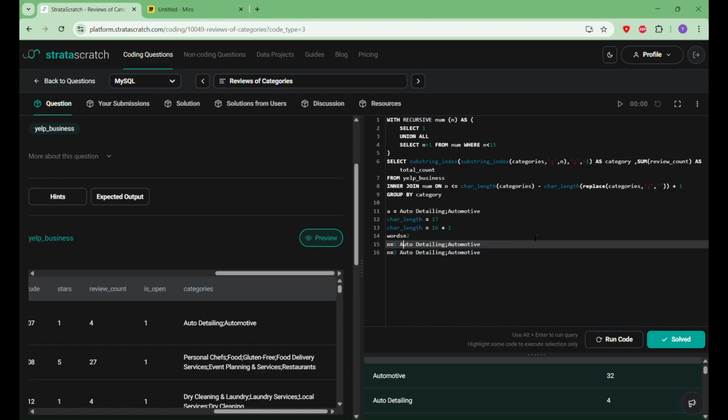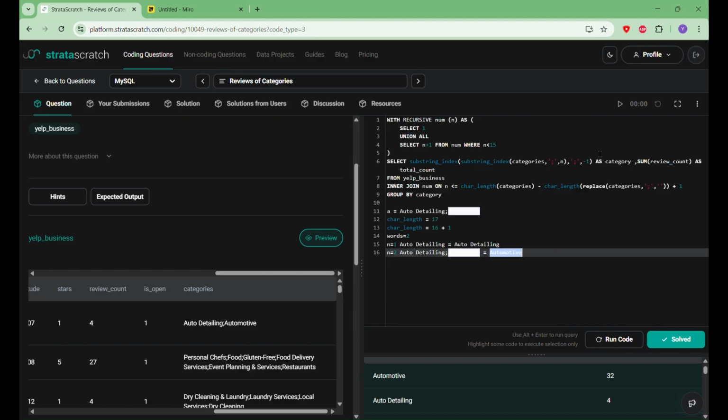This is auto dealing, and since we are using the delimiter as semicolon, we are getting the last word, that is auto dealing. But in the other case we are getting automobile.